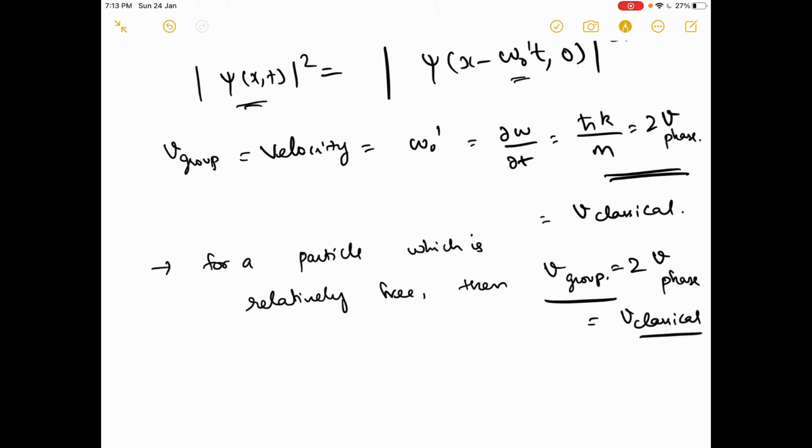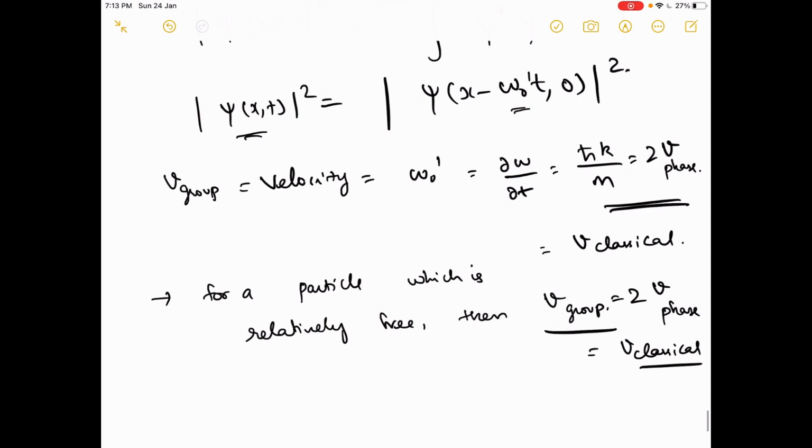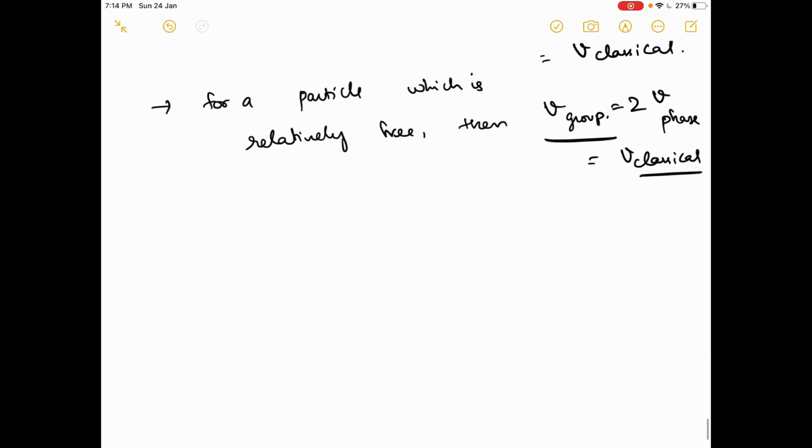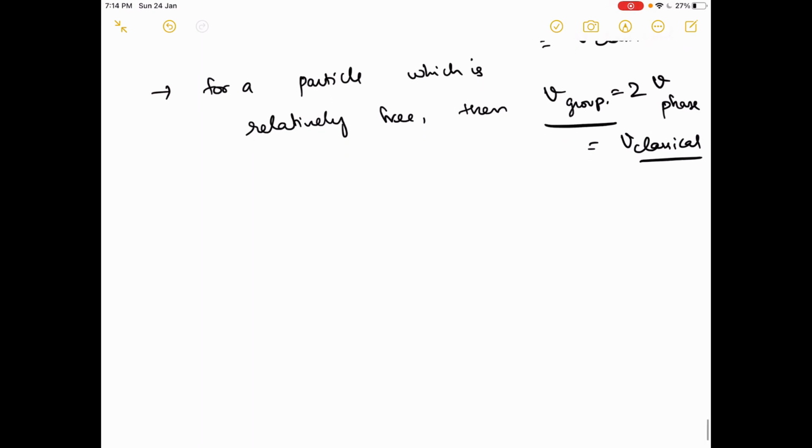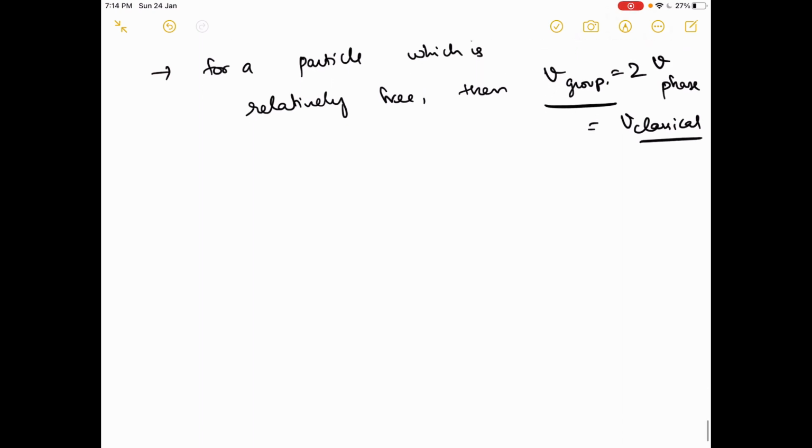So now we have resolved the conflict by saying that if you have a particle which is a summation of several plane waves, then the velocity obtained from this quantum description matches with the velocity of the classical description, right? So we will finish this particular discussion with one last and important topic, the harmonic oscillator.